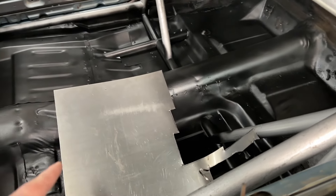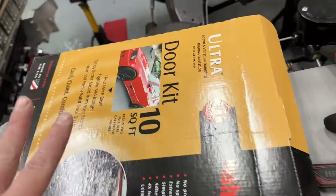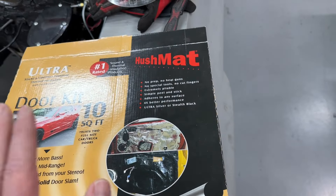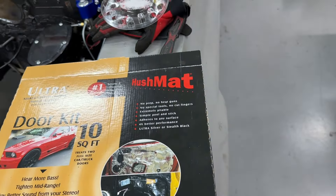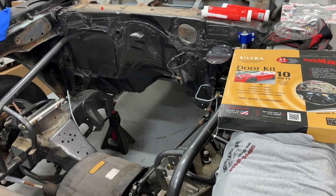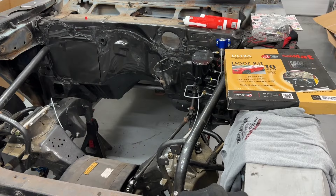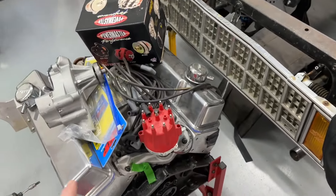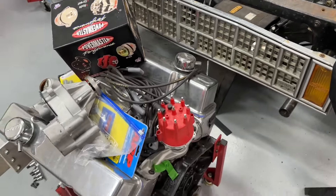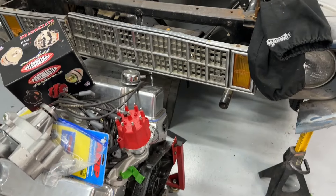I still have to order his seats — he actually wants the same ones as in the S10. I'm going to put Hush Mat through the whole thing just to keep it quiet. This weekend the plan is to get it sealed up, figure out how to mount the pump housing on my mill to mill that section off, get the front hooked up, clean up the transmission, put the two together, and put it in. Because once that's in, I can start mounting where the radiator goes and other things.